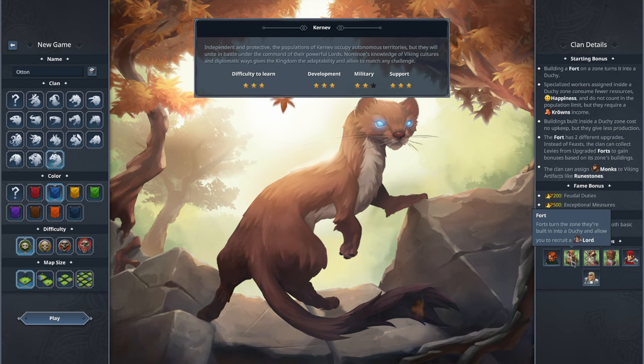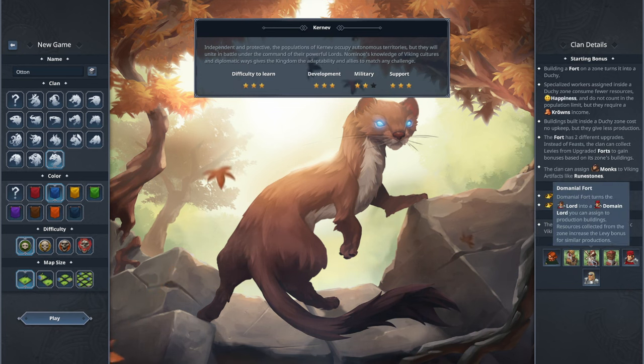Forts turn the zone they're built in into a duchy and allow you to recruit a lord. A domanial fort turns the lord into a domain lord, and you can assign them to production buildings. So you can actually assign the lord assigned to that duchy to protect it. Now, typically in the Lion, you would build these forts to protect the zone that they're in. But you can actually turn the lord into a domain lord, assign them to a production building in that zone, and collect an increased levy bonus. So that's kind of cool.